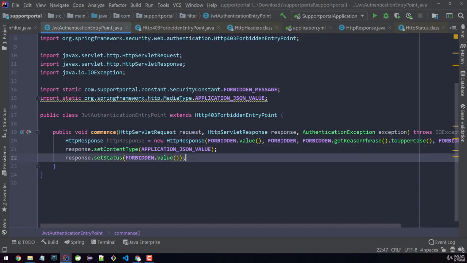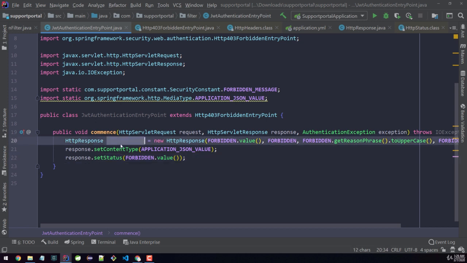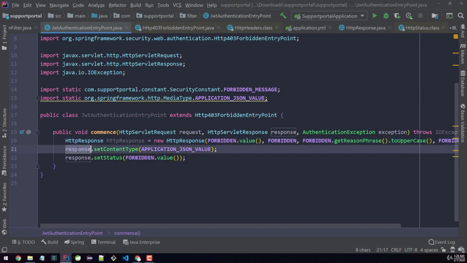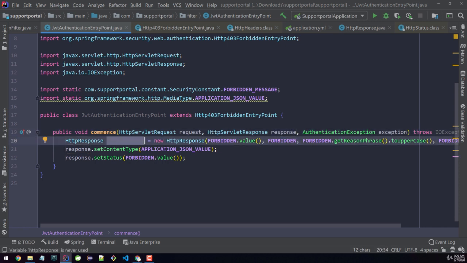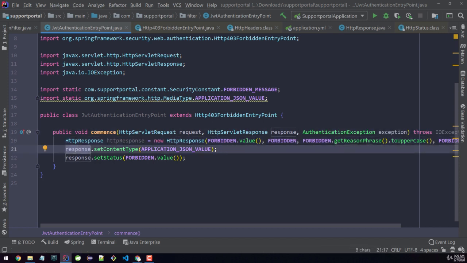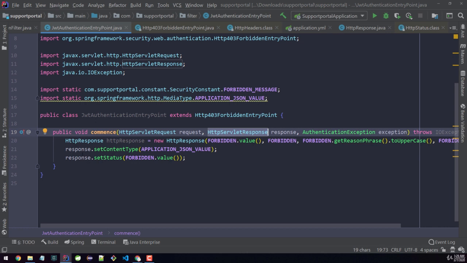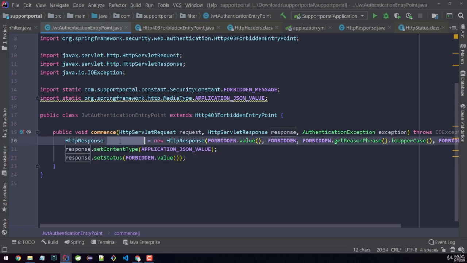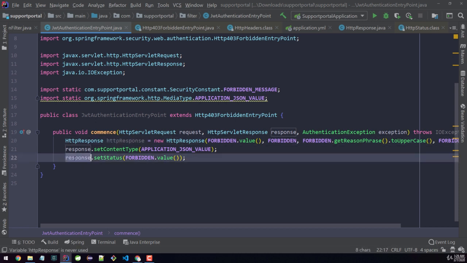And then once we get the status, at this point we can just create an output stream and then map the actual object, which is this response. As you can see, this response is not being used yet. We're still working with this response, which is the HTTP servlet response, but this response is our object. If we leave it like this, we won't see any of this information that we just set. We won't see it because only this response, which is the HTTP servlet response, is being returned. So we have to find a way to take that response and then stream this object into it, and that's what we need to do.